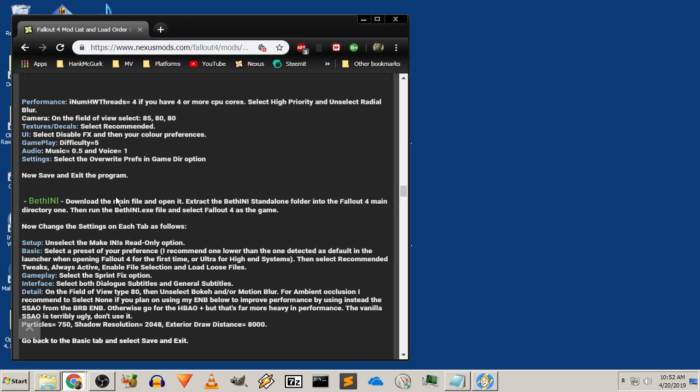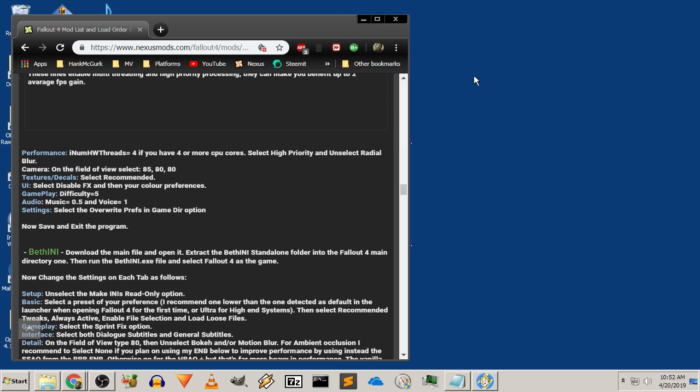And then performance, number of threads for high priority, unselect radial blur, select high priority, and then in camera you're going to go 85, 80, 80.